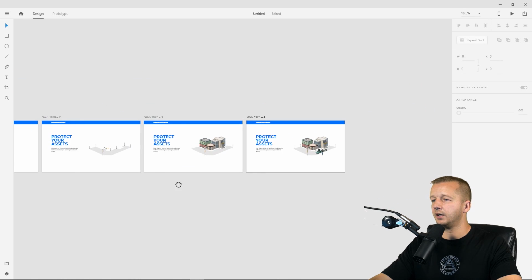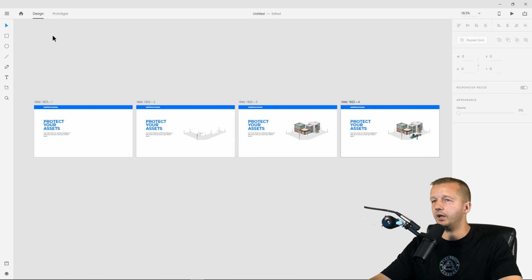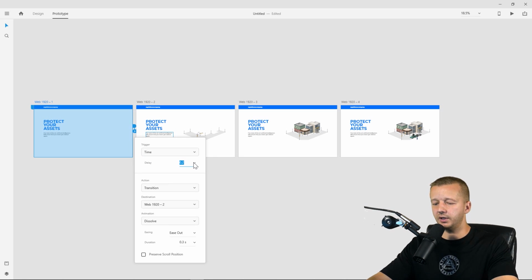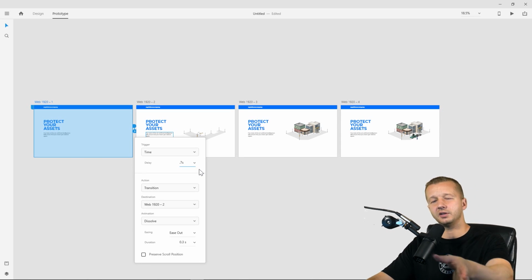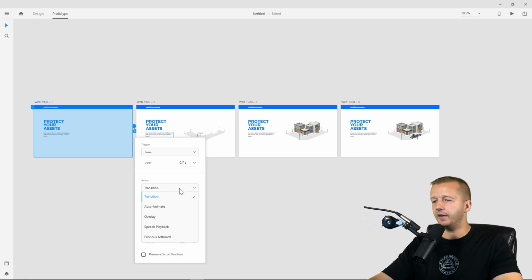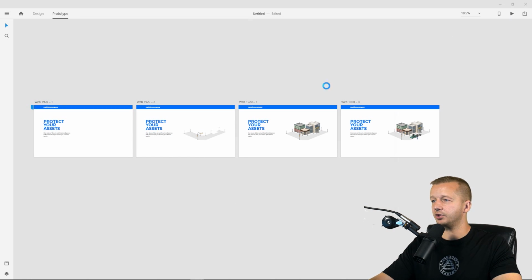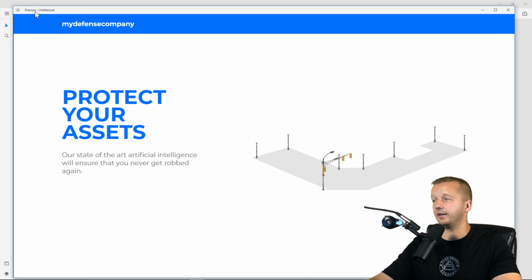We're ready to prototype this. So this is what you should be left with now. And we go to prototype. We're going to click on this. We're going to drag this artboard to the second artboard. The trigger is going to be a time trigger. And we'll have a 0.7 second delay before this starts. So initially you're just going to see the blank area for 0.7 seconds. And then this is going to be auto animate for the action type. And then for the duration, let's try 0.8 seconds. And we'll leave it at ease out. Let's just try that and give it a shot. Actually, I like that. Awesome.